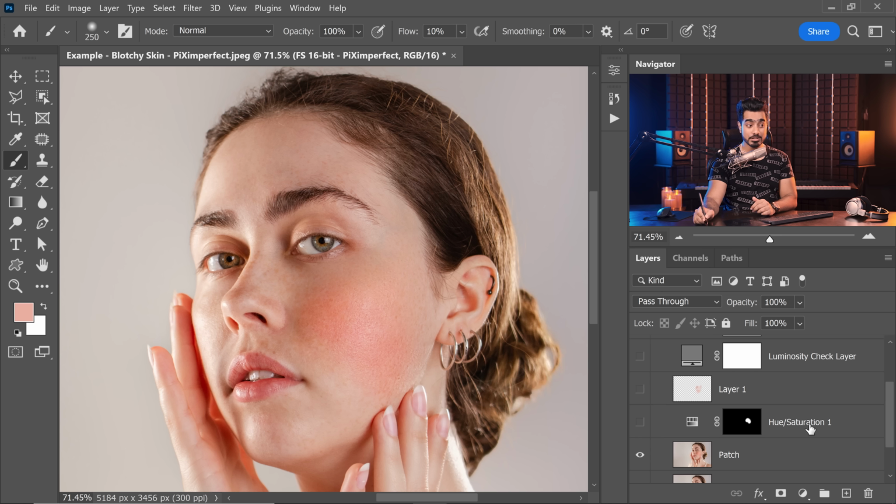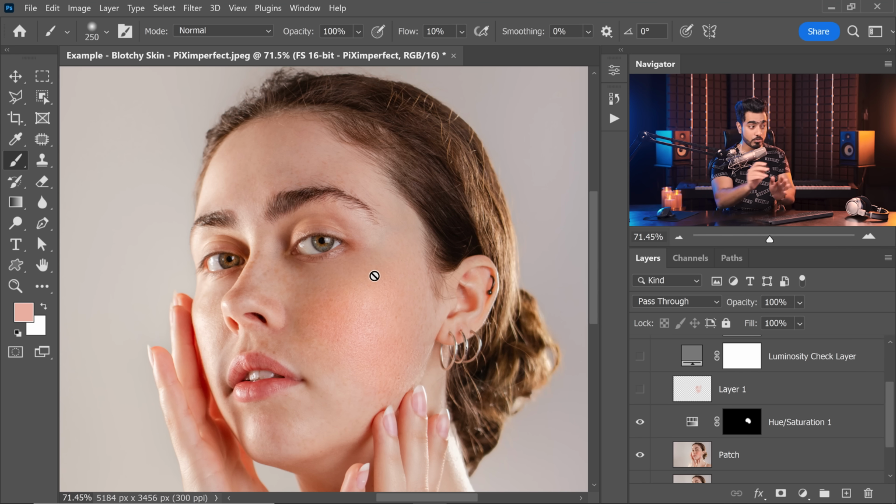For the color aspects, we used hue saturation to target just that red area. And sometimes it can also select other areas which are red, so we might have to use masks. So with that, we took care of that area. And on top of it, if you wanted to correct discoloration in some areas or wanted to equalize the colors all around the skin, you can simply create a new layer, change the blend mode of that layer to color, and take the brush, take a sample of the color that you want to replace the discolored area or the weird colored area with, and just paint over it.